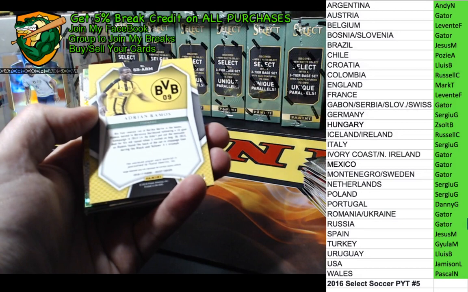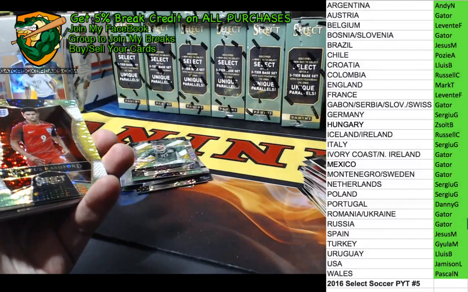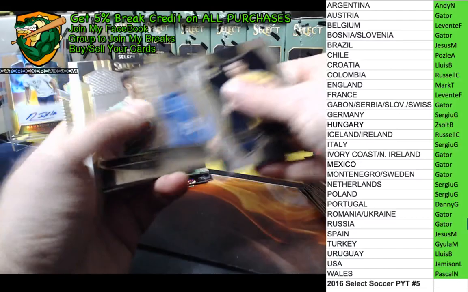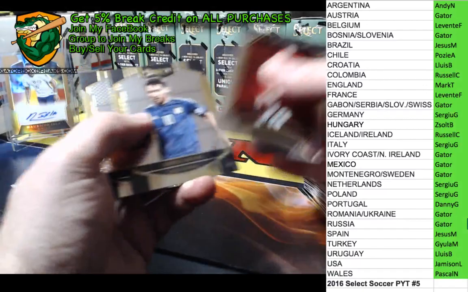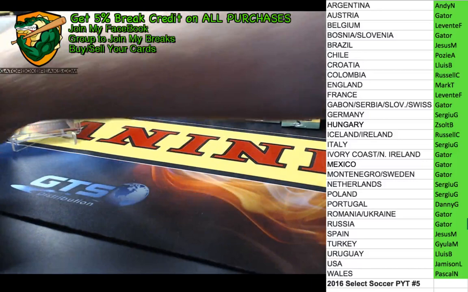Adrian Ramos. Adrian Ramos jersey. Marcus Rashford, England. Sigurdsson, Iceland. And that does it for that one. Box two.